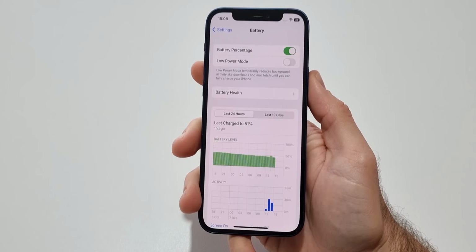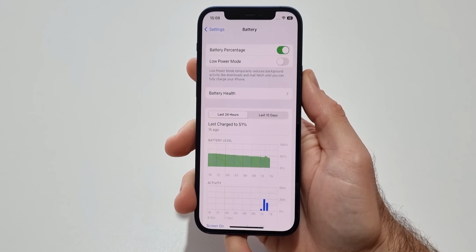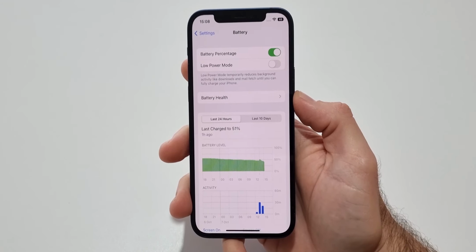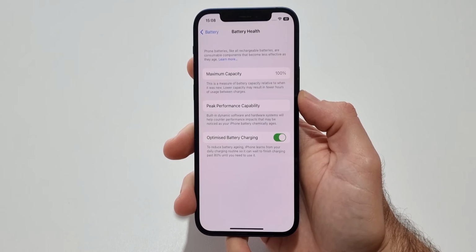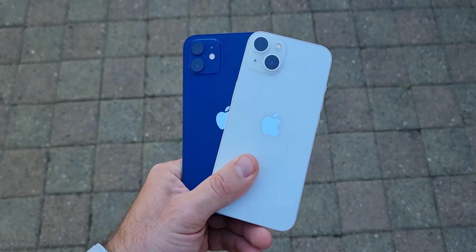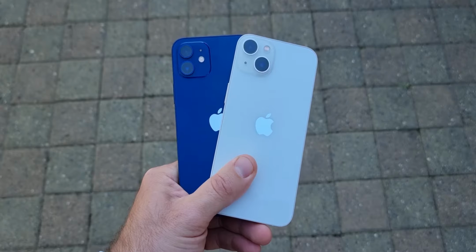The biggest flaw with the iPhone 12 in my opinion is the battery. It doesn't have terrible battery life, but I wouldn't call it good either. It can last for the most part of the day, but be sure you will have to charge it every evening. I changed the battery of the iPhone 12, that's why it is at 100% health, but even with this capacity it doesn't last me all day. If you like to have great battery, a much safer choice would be the iPhone 13 or the 14.